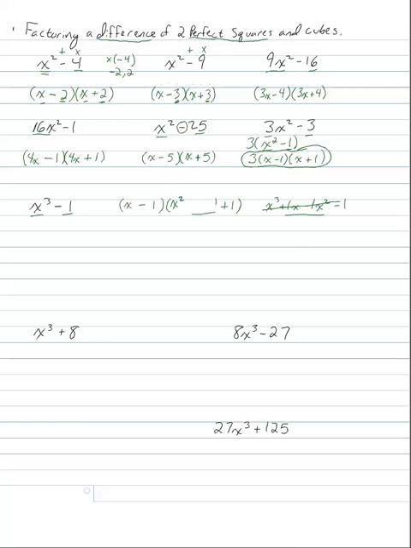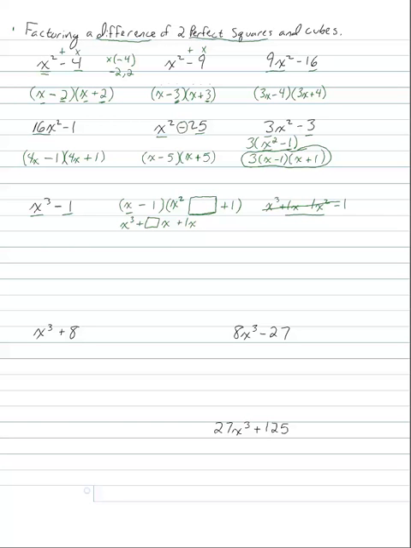So we don't know what that is. I'm going to call it a blank box right now, and I'm going to multiply this out as if this was a trinomial: x squared, blank box, plus 1. So let's see. I'm going to first take my x and distribute that through. X times blank box will be plus box x. X times plus 1 will be plus 1x.